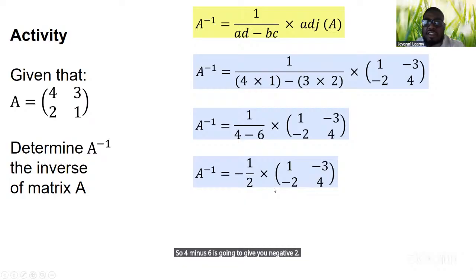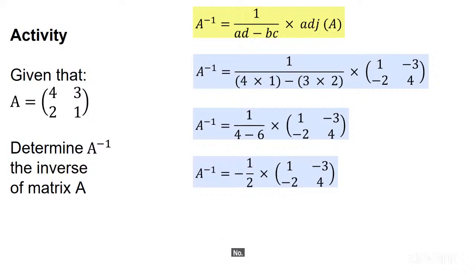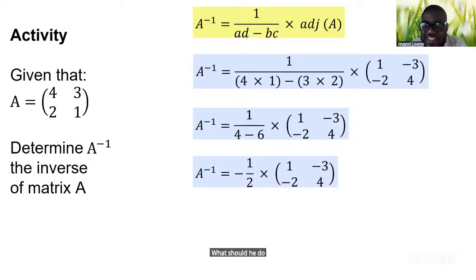Now, are you finished right there? Is that our inverse? Is that our final answer? Should I leave it as that, or should I do something else? Is that our inverse of matrix A? No. Yes, sir. Okay, so what should you do to make sure that this is the last step? The -1/2 is our scalar value.